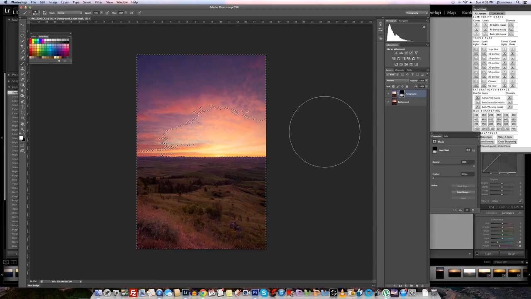I'll wait for my slow computer to catch up. I deselect it by hitting Command D, and now you can see I have the nice parts of the foreground and the nice parts of the background combined together. The sunrise looks nice, it isn't blown out, and now I can combine these by hitting Command Shift E and have a master file to start my actual image editing.